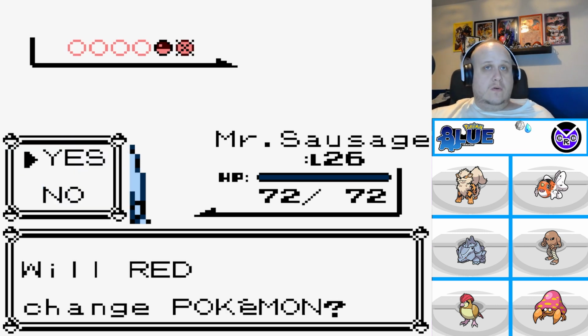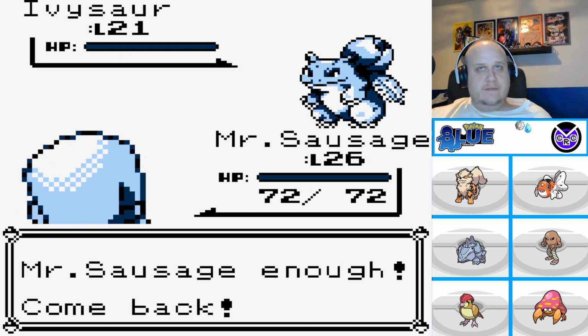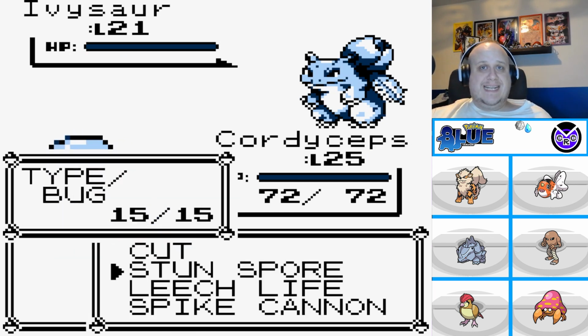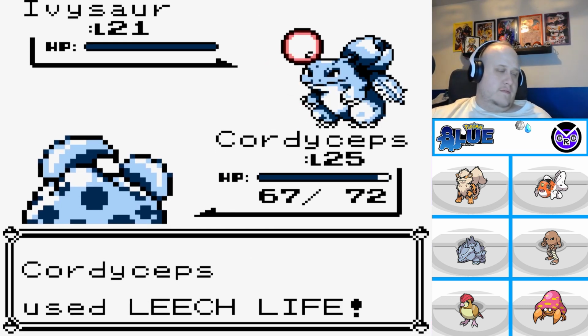An Ivysaur. Remember what happened to that Bulbasaur last time we hit with Leech Life? Well, that was with a Paras. We are now a Parasect. Oh no! 5 damage. So bad.